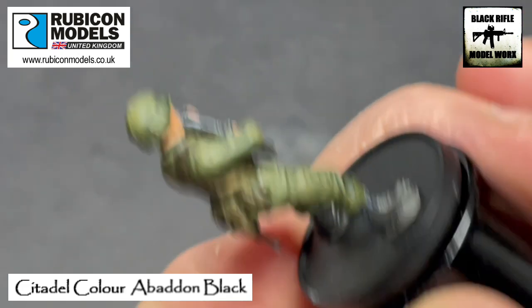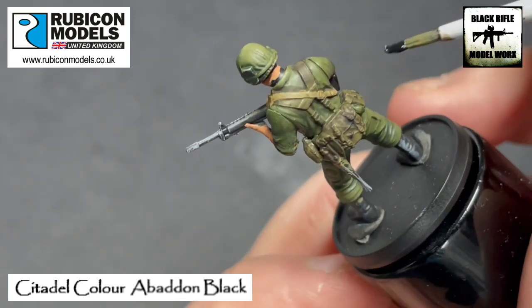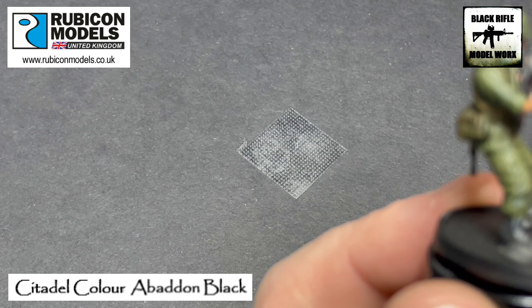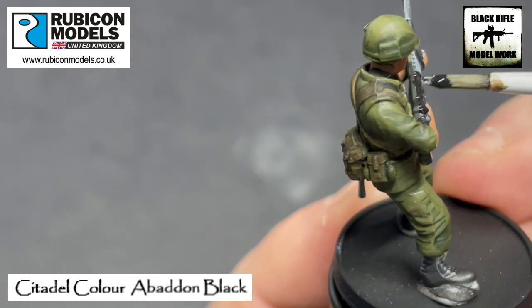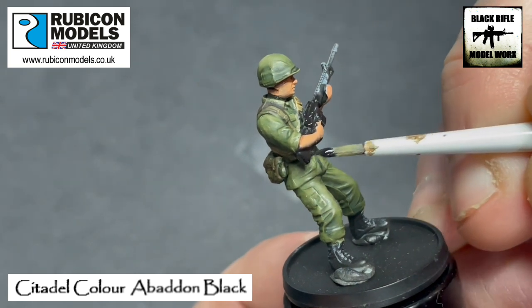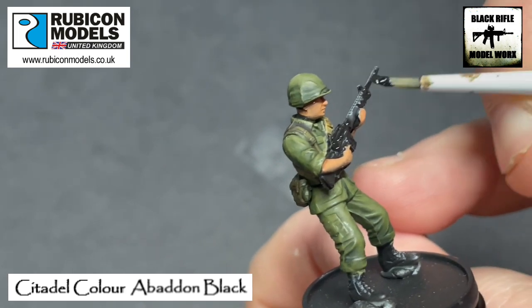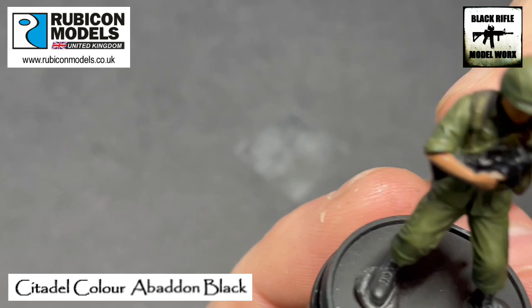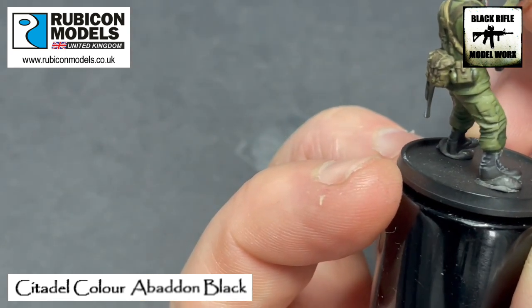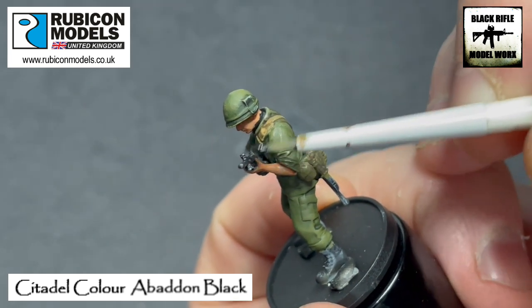And like I said, on the butt of the rifle there, where we've got that green, once we go over with the black, it disappears, which is very cool. And there we go. So we're going to go over the entire rifle. Careful not to go over the flesh that we've already started, and this is obviously an M16, so all black really. Got no wooden stock like we did on the NVA figures with the AKs. Obviously the stock, foregrip, etc., pistol grip on those is generally wood, whereas with an M16 it's all kind of black really.